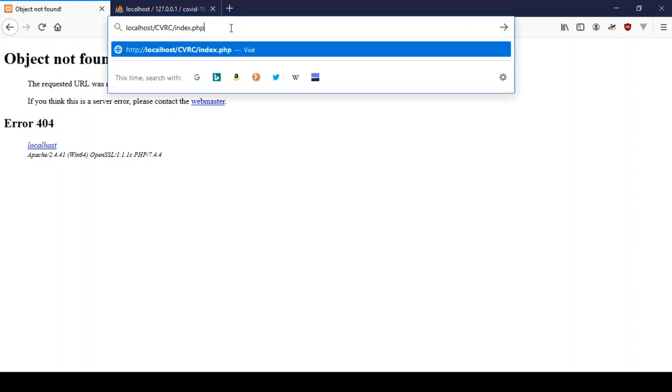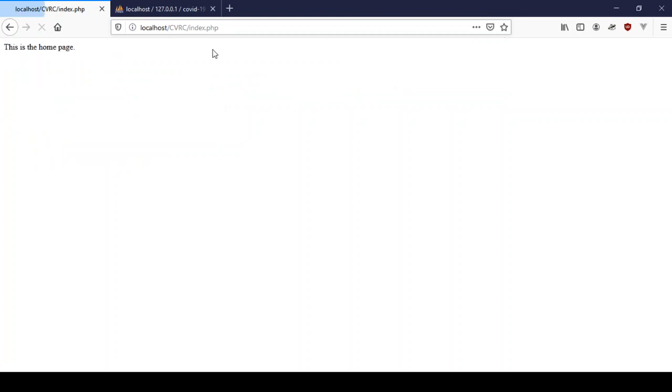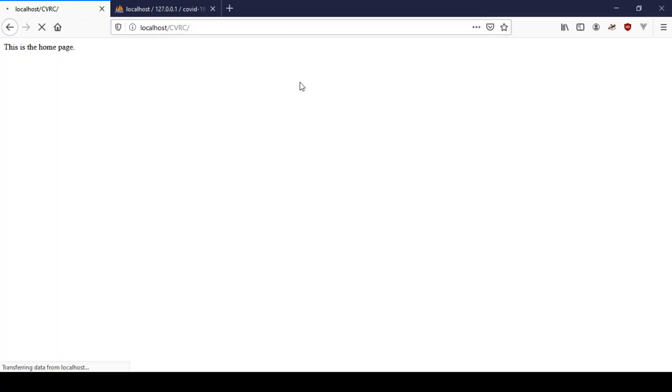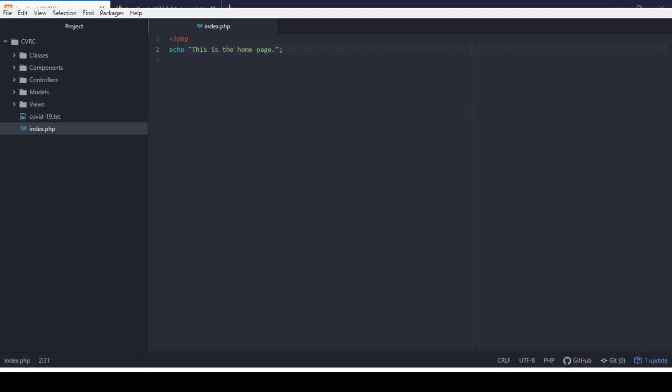So we're just going to put the .php and then it will go to the same place, but I don't like the extension thing, so we'll just get rid of the extension there. So let's get back over to the IDE here and let's continue with the rest of the files.